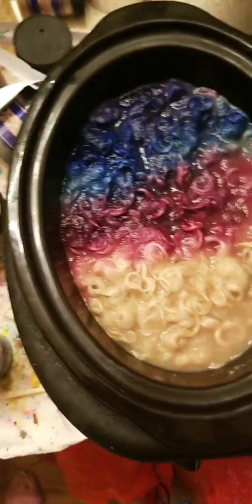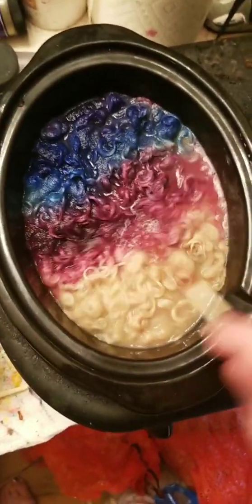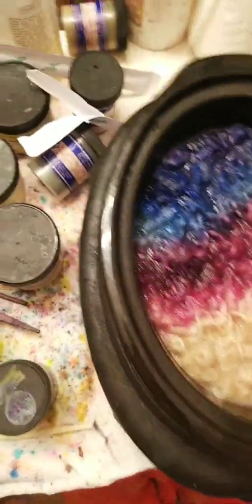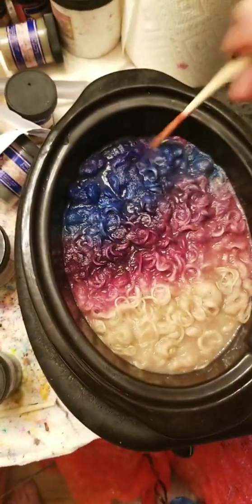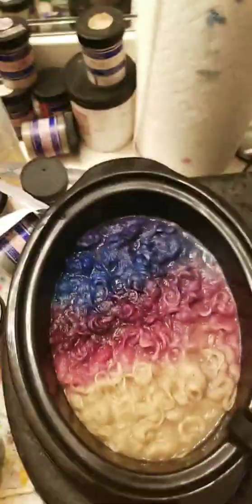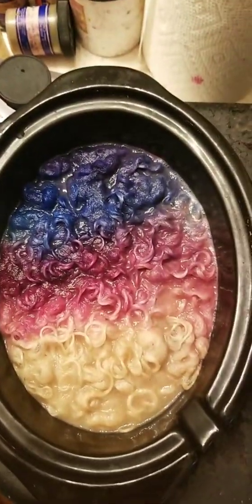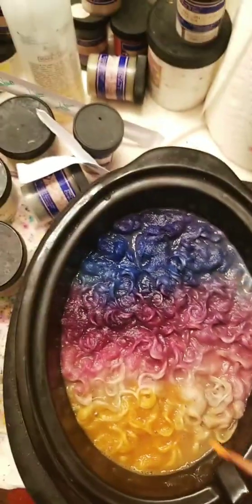The most important thing to play with in intuitive dyeing, the two things you need for your dye to set, is heat and acid. So how hot your water is and when you add your acid will all affect how your color moves in the pot. If you don't want a lot of blending, then you want to have your acid and your heat all there when you add your dye, because then the color will strike right away. The more movement you want, the more you let those two properties vary.